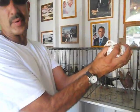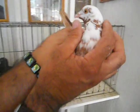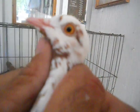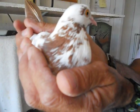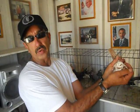This is a 2011 red grizzle little hen. Real nice. Probably a 25 footer, 30 footer, but boy, can she let it go. A nice spin. Look at that eye cere. Look at that eye pupil on her. Very nice in the hand. A little bit small, but that's okay. Up in the air, she looked like a little baseball. She was spinning, again, probably 20 or 30 feet. Maybe once in a while a 40 footer, but it was just very nice. Again, why lose something that you could treasure for generations to come?